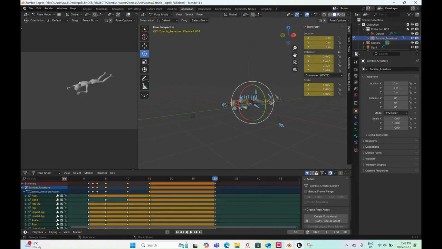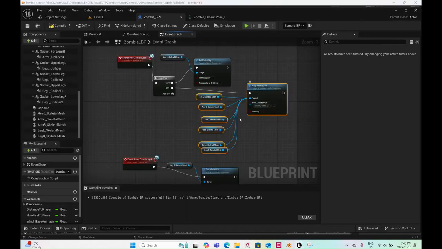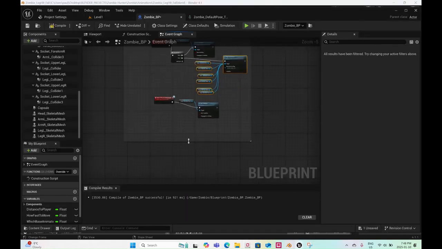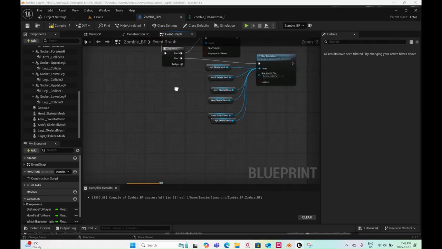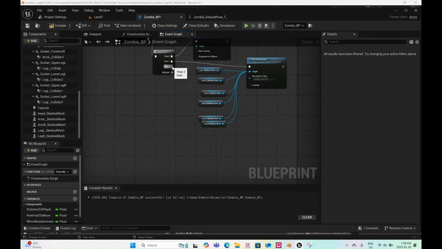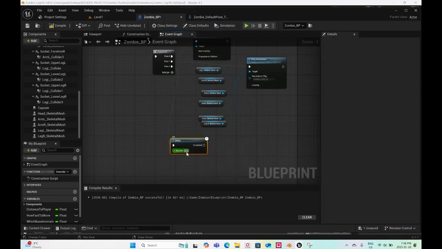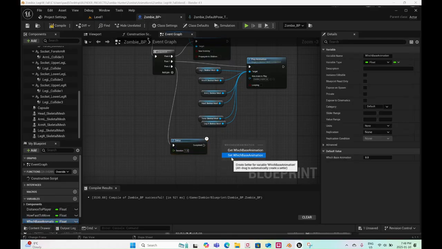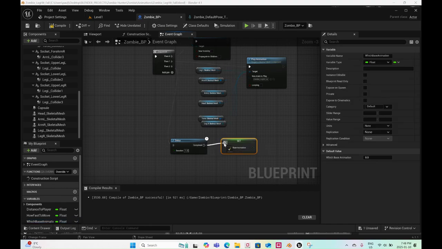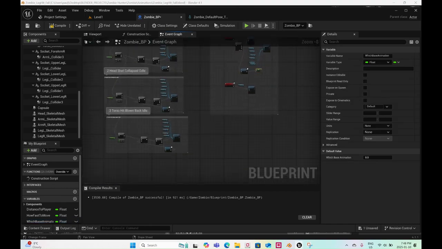So that's just 1 second. So after a delay of 1 second, whoops, a delay of 1 second, then which base animation is going to be set to, what's the next number? It's going to be set to 4.